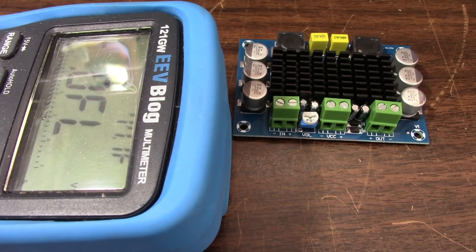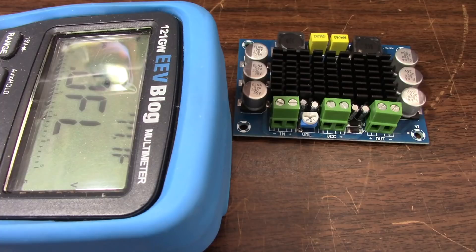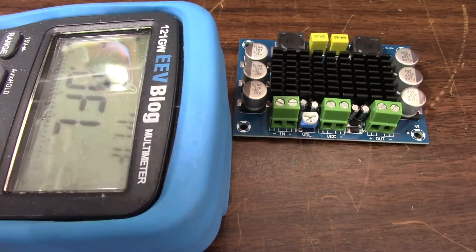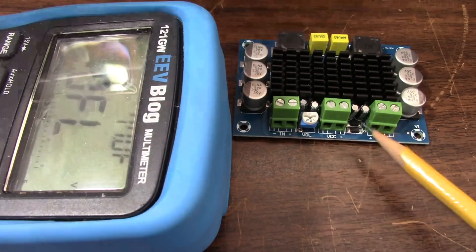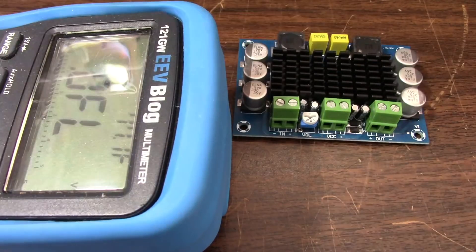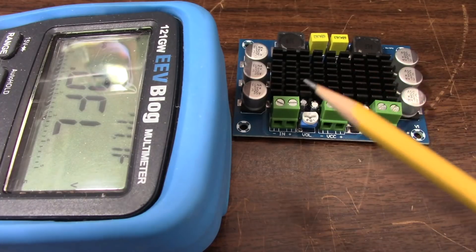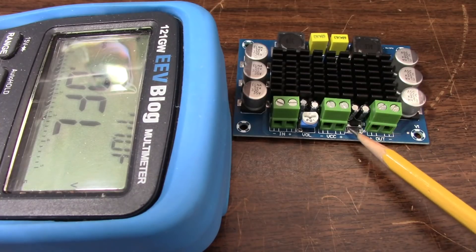Well, the thing is, when you run this amplifier with 2 ohm loads and you're getting 100 watts of output, the amplifier is going to need somewhere over 4 amps, maybe 5. That's well outside the capability of those diodes. You might say that music is dynamic, it comes in bursts, and I could agree with that in most cases. But some people like to play music at high levels, and they play that type of music with the long, strung out bass notes. You know that hip hop type music they use in car stereos with the long, drawn out bass notes. Of course, they're going to be running the amp as hard as they can, and that's going to stress the heck out of those. Those diodes won't be able to handle that.